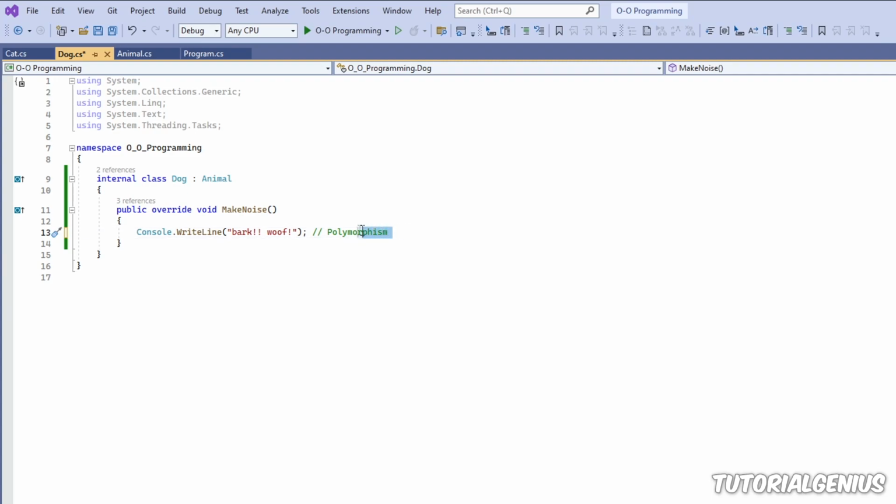What is that? It's a Greek word that means many forms or many shapes, but it's a key principle of object-oriented programming. So you've been doing an example of polymorphism this whole time, maybe without realizing, but this is the key principle of OO programming, and it's very important. And like you've seen already, it's achieved through inheritance and reusing code, but not only that, but providing your own definition for something. So this is polymorphism. So this is an example of method overriding in C#.